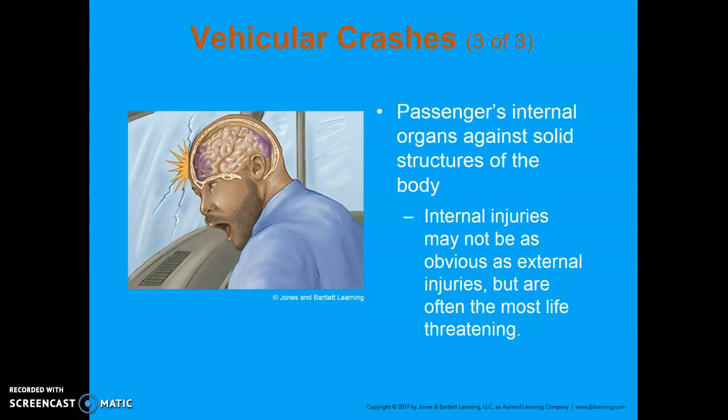Significant MOIs are suggested by death of another occupant in the vehicle, severe deformity of the vehicle, or intrusion into the patient compartment. A lot of today's vehicles are meant to kind of fall apart to take the brunt of that energy transfer so it's not sent into the patient compartment. Moderate intrusion from a lateral accident, severe damage from the rear, crashes in which rotation is involved. Rotation is definitely the more dangerous version of a crash where the vehicle stays on its wheels. And then anybody that's ejected.